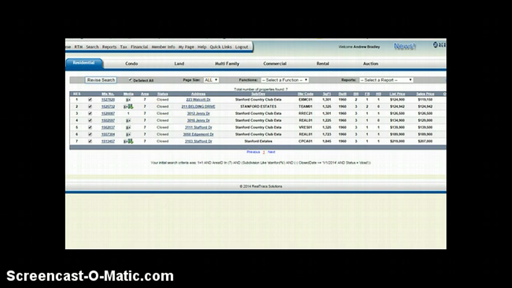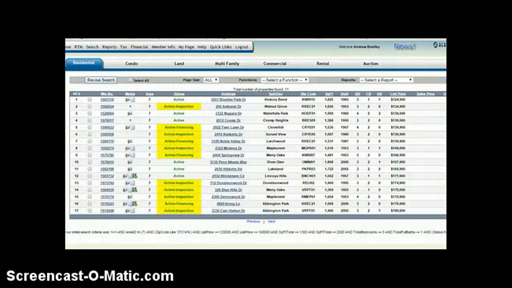And now what we're going to do is take a different approach, which is called a value approach. We're imagining that we're buyers in the market, and we want to see what we can get for our money. So what I did is I said, we need a minimum of 3 bedrooms, 1 bath. We can pay upwards of 140, no more than 200. What is available in the 37214 market?